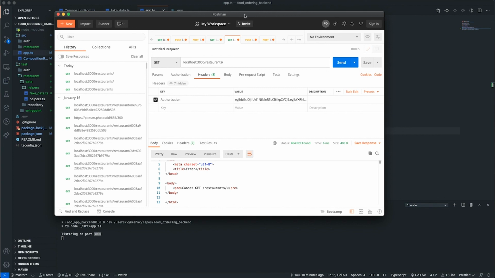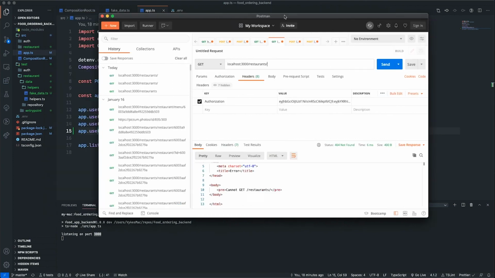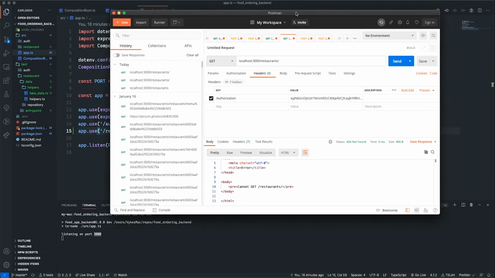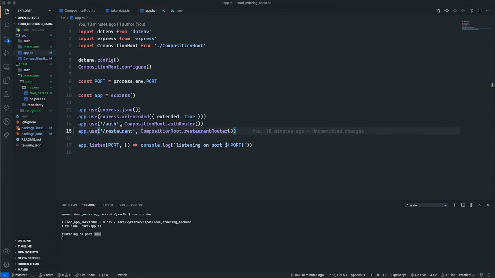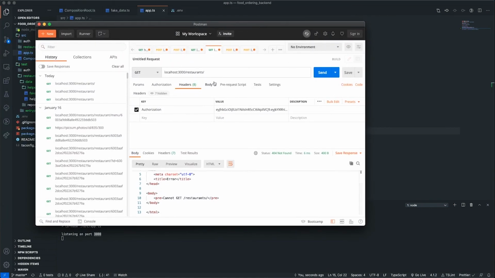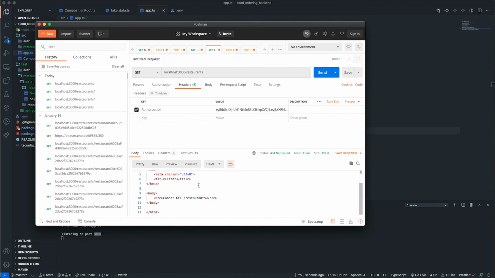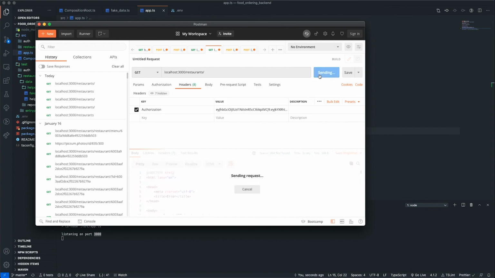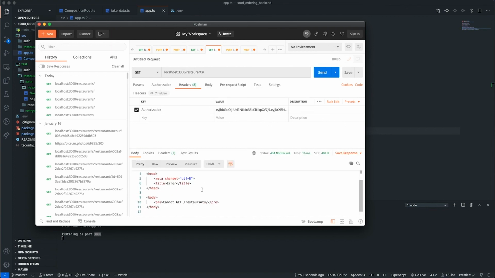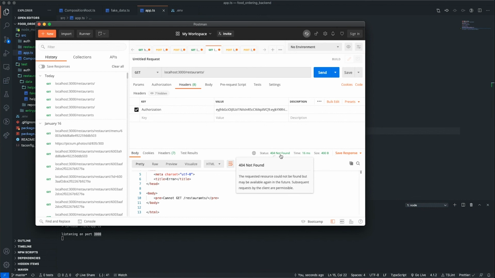So this is not finding the path, and I think there might be some incorrect values here. If I check, as you can see, I have restaurant here instead of restaurants as the root. So now again, if I go ahead and run this, still getting error, not found.